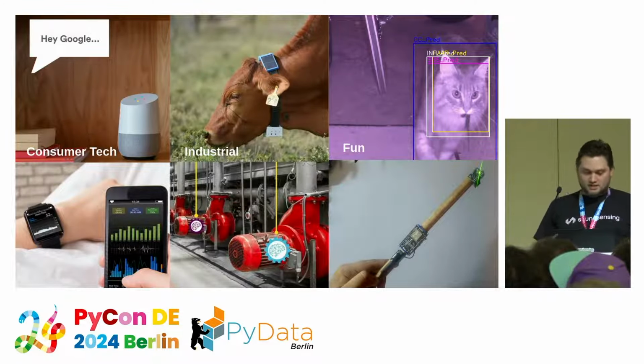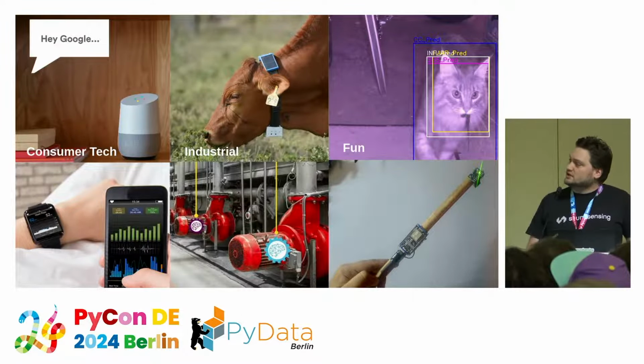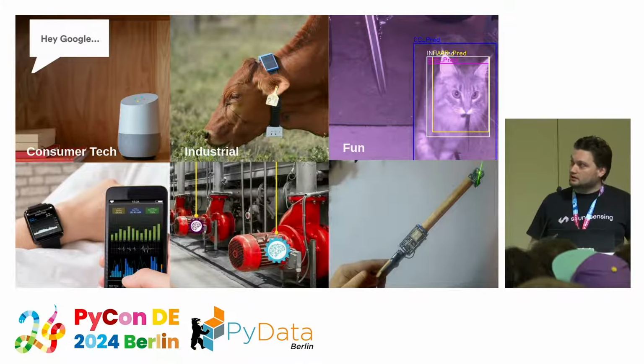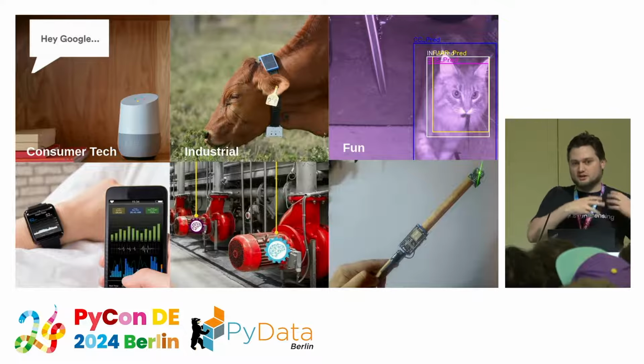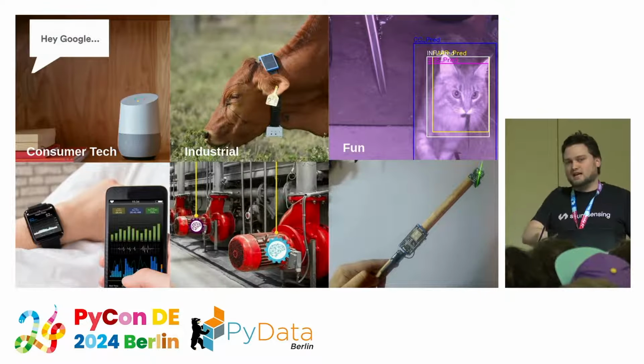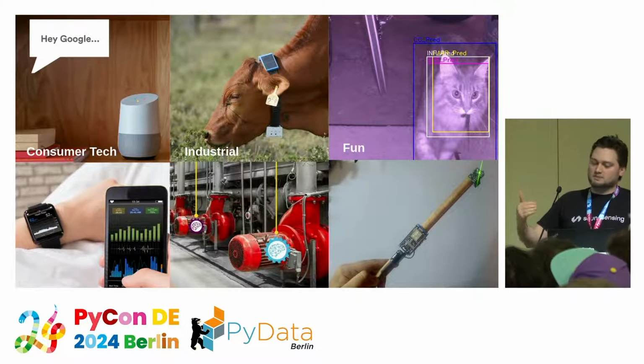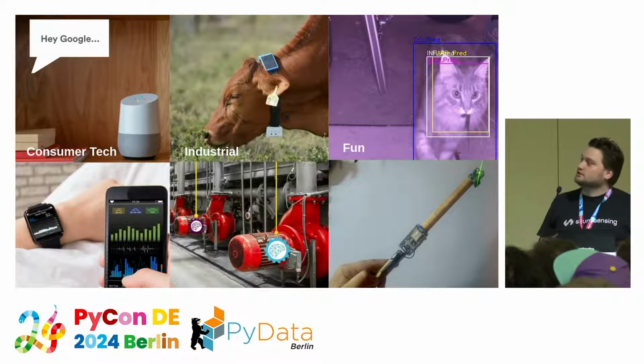So there are many applications of machine learning on microcontrollers. Some are already quite standard. When you say, "Hey Google," or Alexa, or Siri, and so on, listening for that phrase specifically is usually done by a low-power microcontroller. Once that phrase is triggered and recognized by machine learning, it will hand over and buffer the data and send it to the cloud for the full speech recognition, which does not happen on the microcontroller.